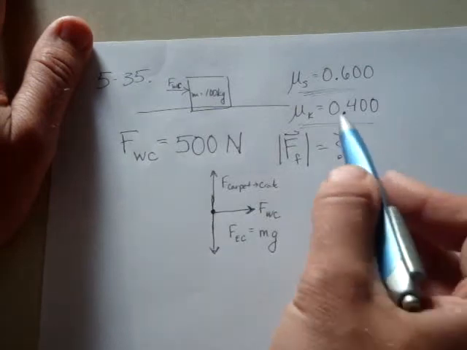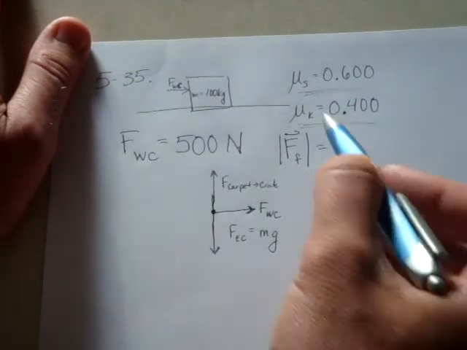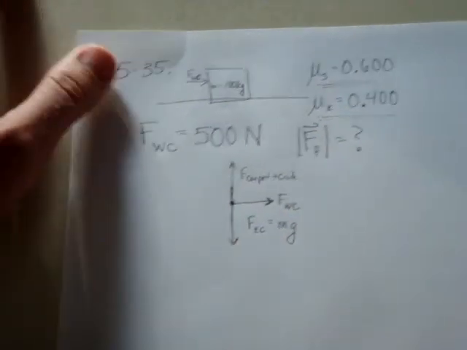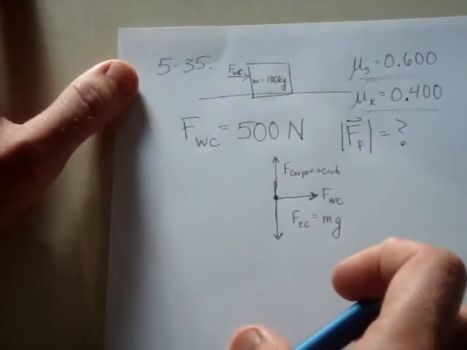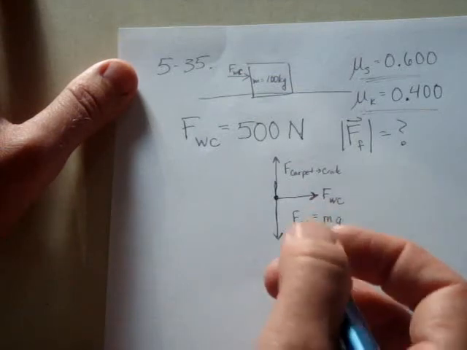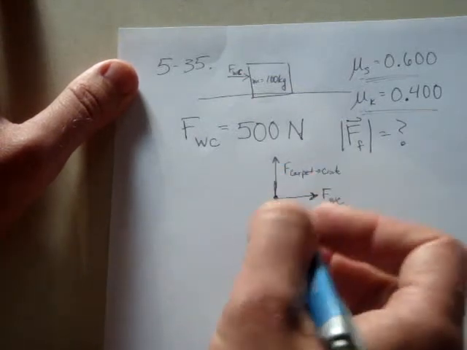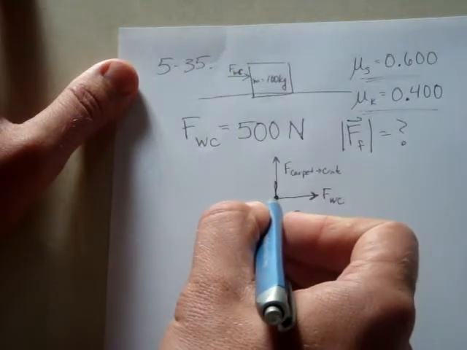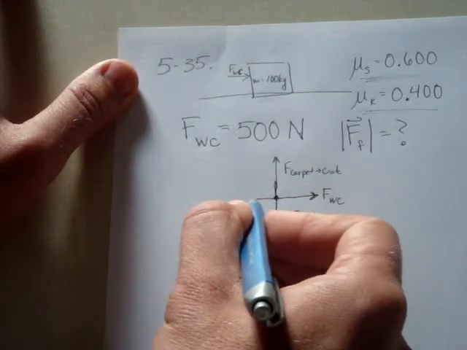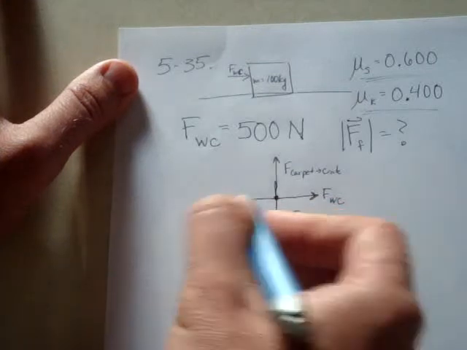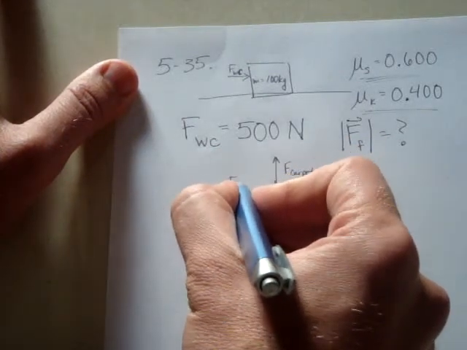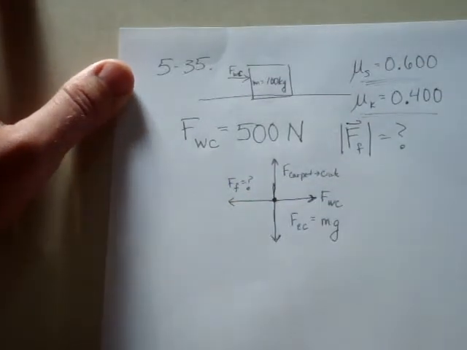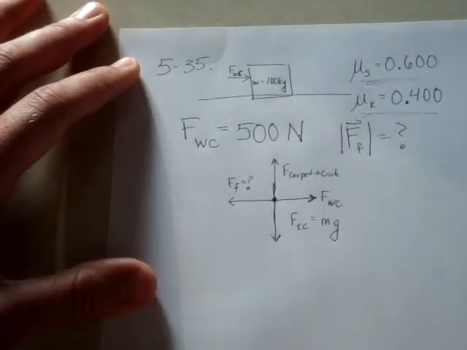But there's also going to be a frictional force of some type, either a kinetic force or a static frictional force, that will be pushing back to the left. And we need to figure out something about what that is. So I'm going to draw something here, and I'm going to put the frictional force and put a question mark here because I'm not really sure what that force is going to be.